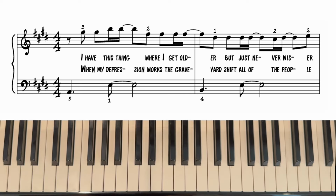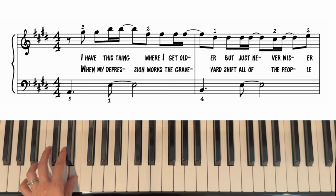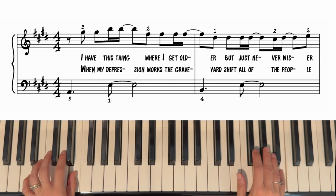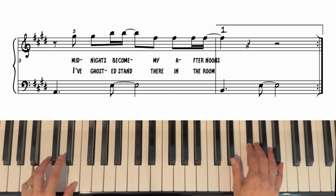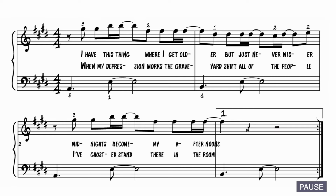Okay, now a quick note about pedal here. You don't need to play this piece with the pedal if you don't want to. If you'd like to add a little pedal, I tend to just follow the rhythm of my left hand where I'm lifting every time my left hand plays a new note. And it sounds like this. And if I add it together. And that's how it sounds with the pedal. Okay? So if you want to try it with the pedal, go ahead, pause it, try hands together with the pedal, and then press play.